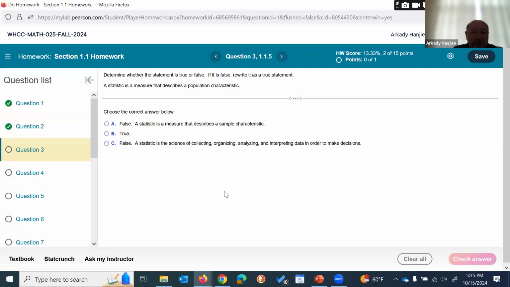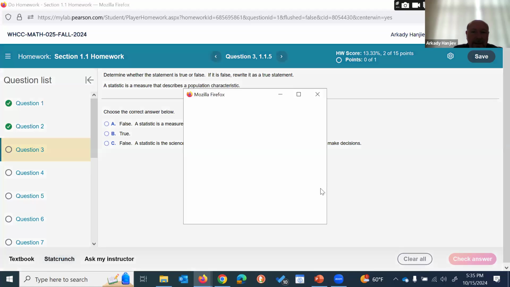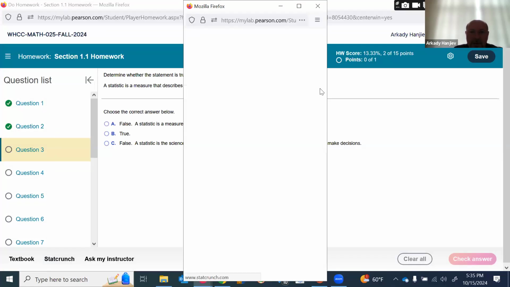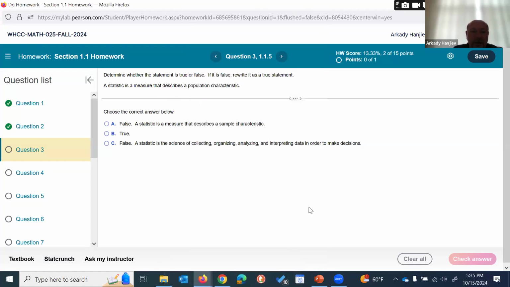Good. A few little things here: there should be one that says view a sample, use an example here, but there's an ask my instructor if you really are stuck. There's a textbook if you need to go to, and this is a software that has capabilities to do stats. As we go later on in the course, we can do a few of those and it'll be comfortable to do those here. So the textbook we'll see in just a bit.